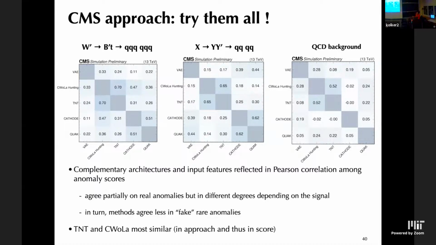So one thing you can take from this plot is that we could combine all of these and make a super anomaly detection algorithm. But another thing you could say is, if we do see an anomaly, right? First of all, these are two of the, I think, order 100 signal models we tried. You can make this plot for all 100. And if we saw an anomaly, the first thing you would do is, depending on which category was sensitive, you could hone in on what that would be. And then you can also take these selections and do observable studies and things like that.